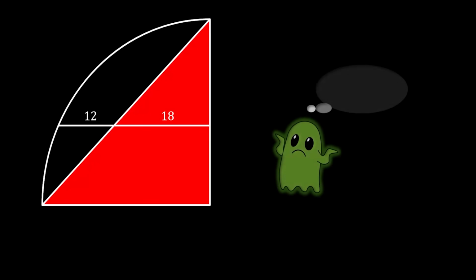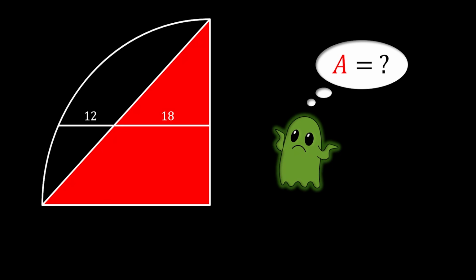We will start our problem with a quarter circle. Then we're going to connect two corners of this quarter circle, and therefore we will form a triangle inside it. Finally, we're going to pull a parallel line to the bottom radius of the quarter circle, and this line will be divided by our previously constructed line into two segments with the length of 12 and 18, as you can see on the sketch. The question is, can we somehow calculate the red area of this inner triangle?